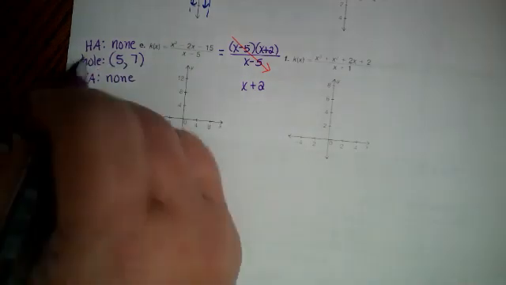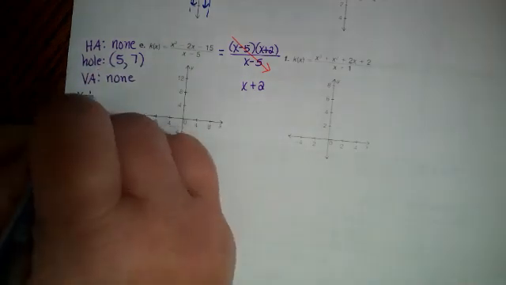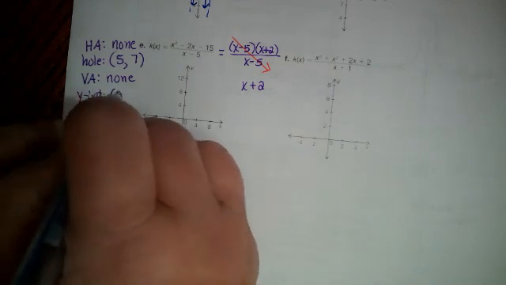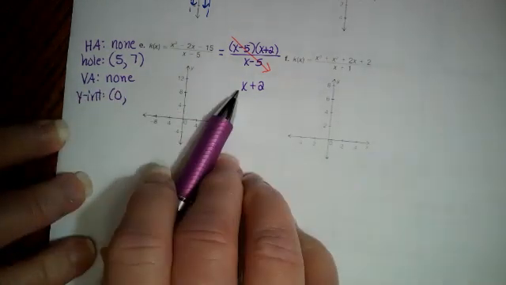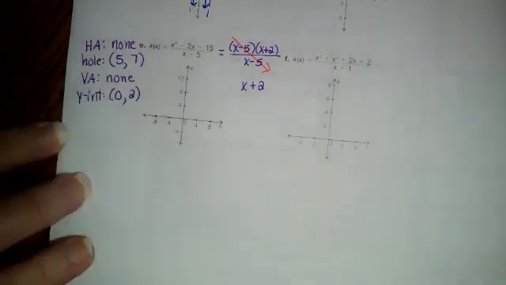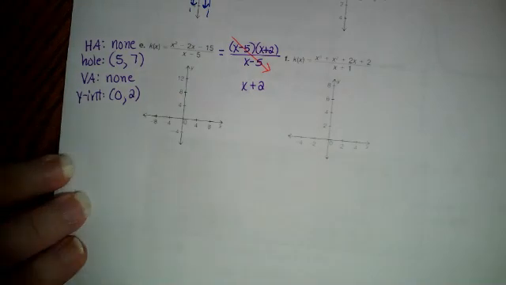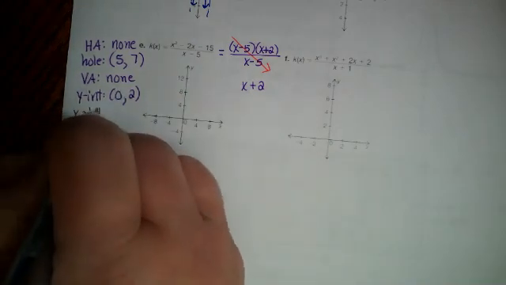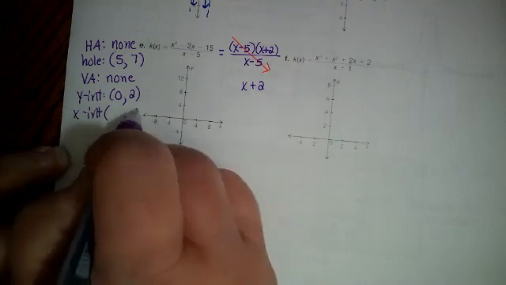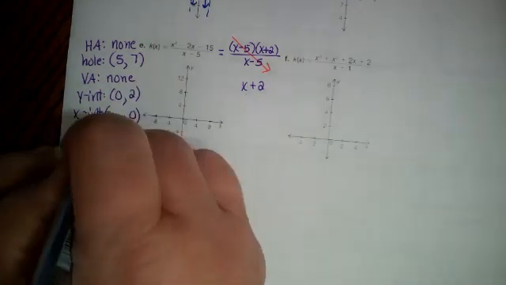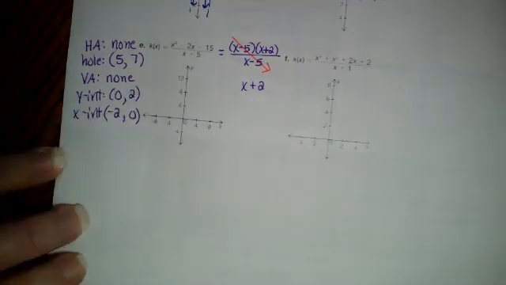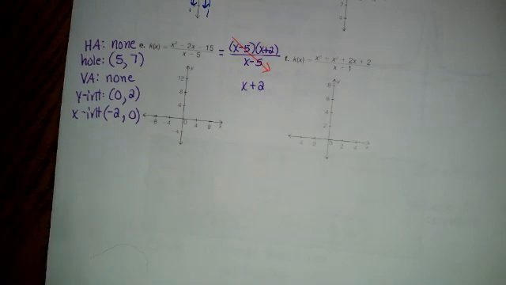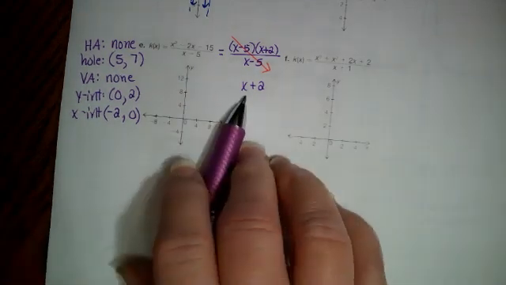Do I have a y-intercept? Well, if I plug 0 in for x, I get 2. So yes, I have a y-intercept. Do I have an x-intercept or a root? Well, what would make the y value equal 0? If x was negative 2. So there's a couple of points I can put on my graph. I had no asymptote lines because this is just a linear equation.